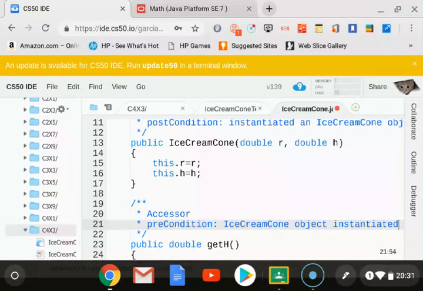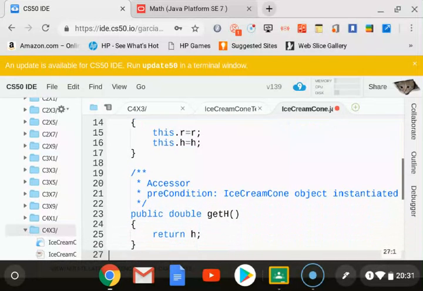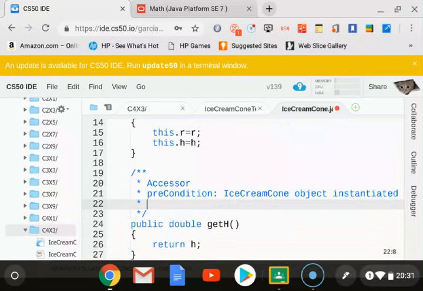Okay, save some space there. Now what does this have? This has an @return, right? Okay, so postcondition or @return or both is necessary. How about an @return? So what are we returning? The height of the cone. And you can finish off the Javadoc, right?